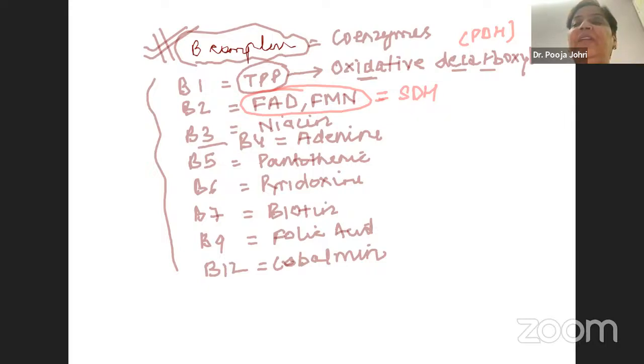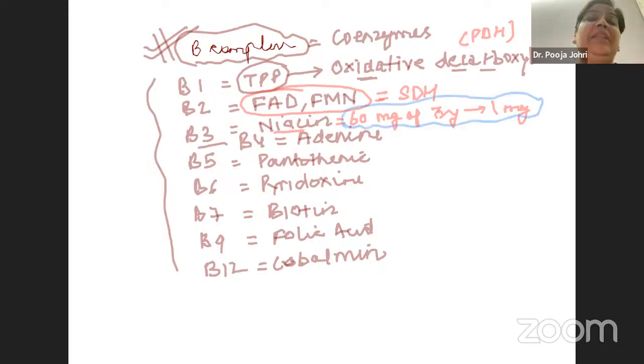Right? If we talk about niacin, always remember niacin is a very important endogenously synthesized vitamin. And you know something, that niacin is synthesized from tryptophan. 60 milligrams of tryptophan produces 1 milligram of niacin. This is a very important question, asked in the exam so many times. Deficiency of niacin forms pellagra, in which the most important feature is Casal's necklace, right?